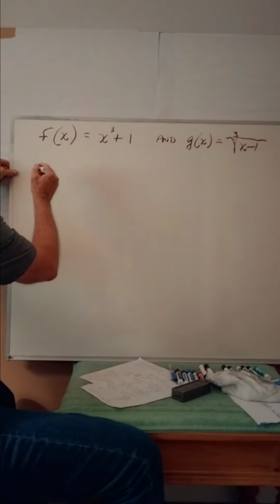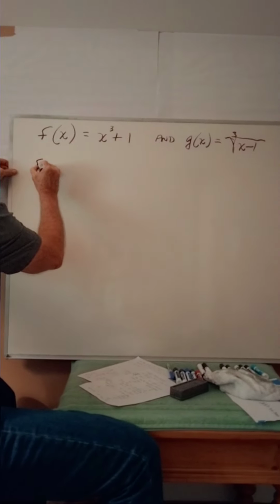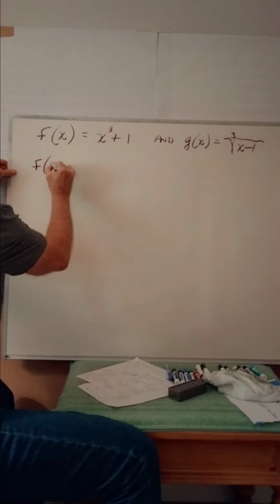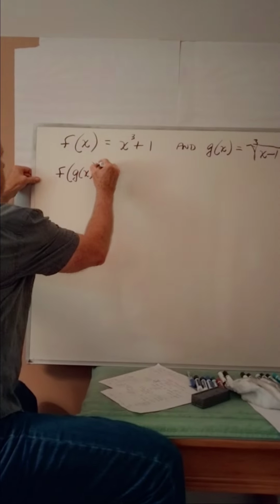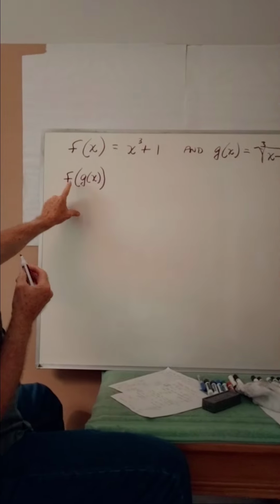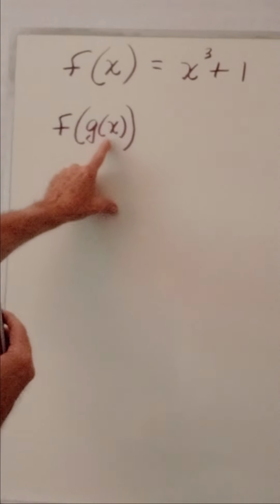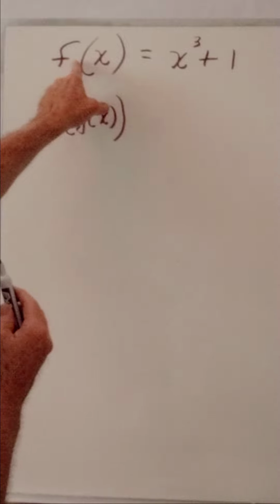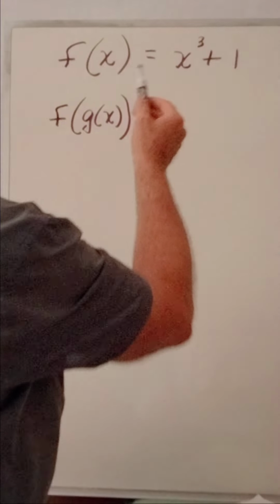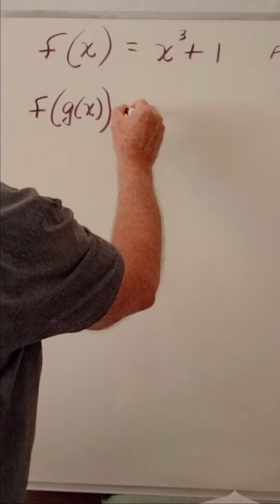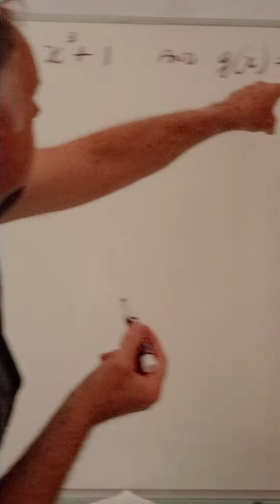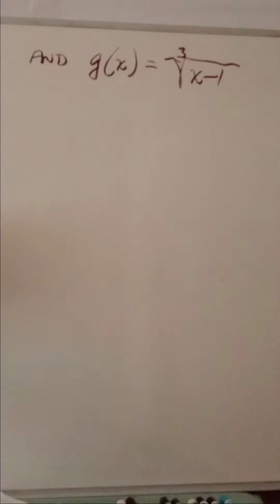So we're going to start with this one first. And I'm just going to note it like this. I'm not going to show the f of g. We're going to find the composition of f with g of x. So that means we're going to begin with function f, and wherever we see the domain value of x, we're going to substitute the output of function g.